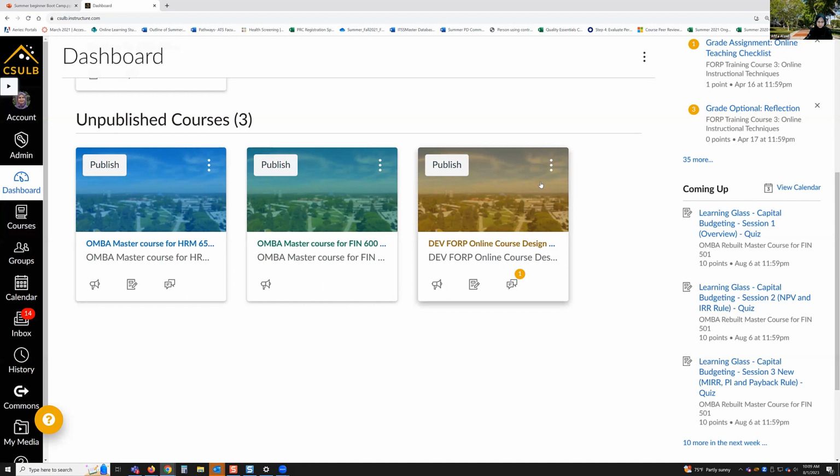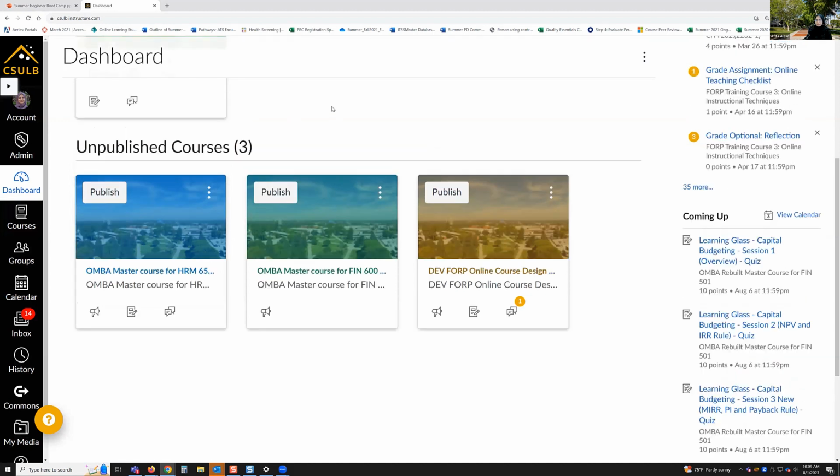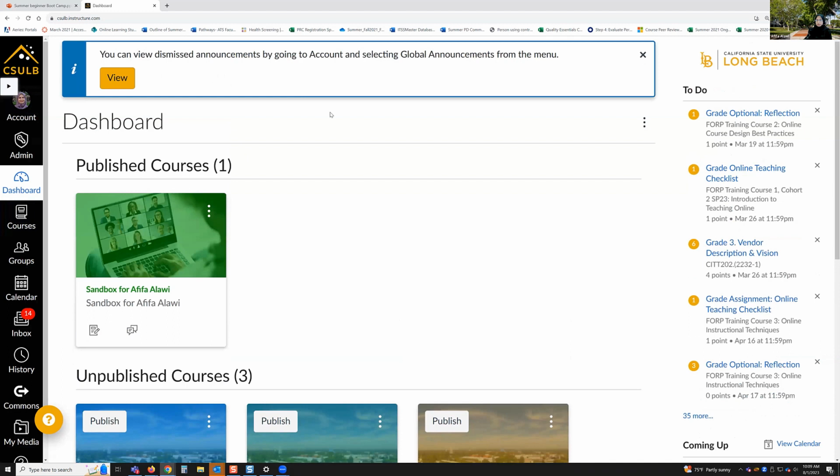I want to make sure that I cover everything. Whenever you're in Canvas, anywhere in Canvas, you will see the global navigation menu. So the global navigation menu is this. In my account, it appears as a black vertical bar on the far left side of my Canvas screen. For you, it might come as a navy blue or black bar, just like me.